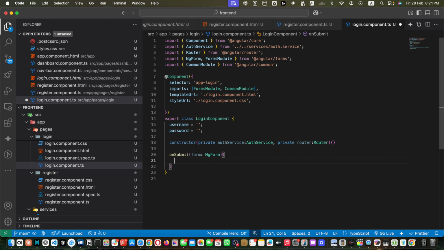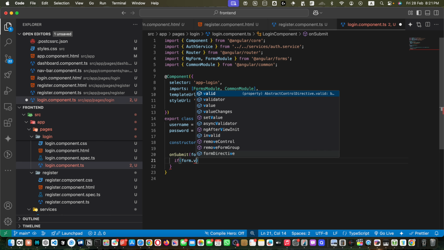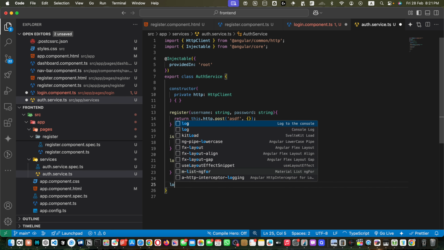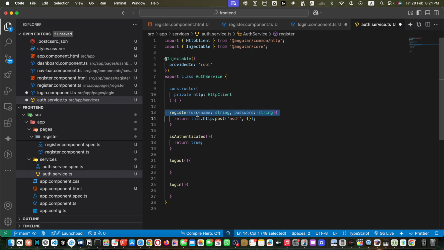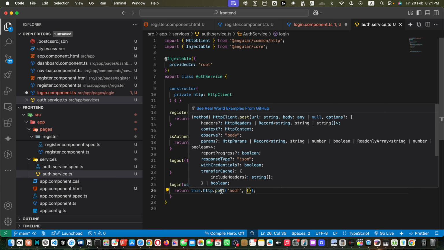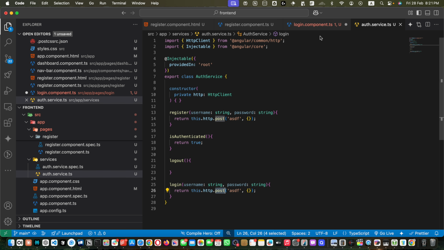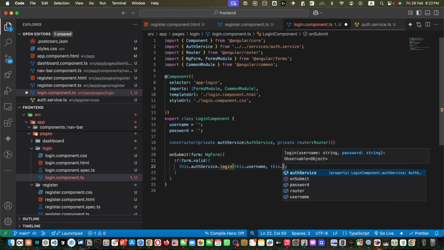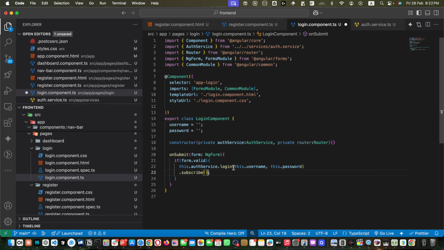Now let's complete the onSubmit function. Here we will check if form is valid, then we will call the authService.login function. Login function is not defined yet, so let's quickly define a placeholder for that login like we did for the registration. So we will need the same parameters, just the name would be login. Okay, and after that we will return the fake response. We will implement this later, then we will be returning the real response, but for now, because we want to have the observable in the response, that's why I'm returning this, so that we could add subscribe here. But before that, let's pass the this.username here and this.password here, and then we should call the .subscribe, and then we will pass an object.